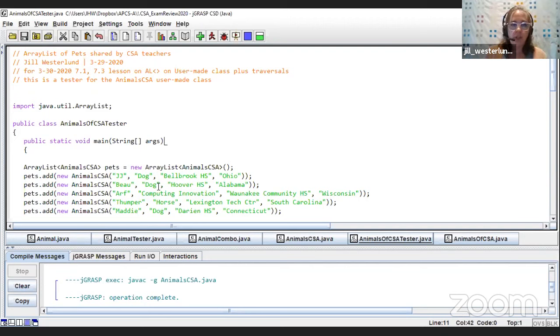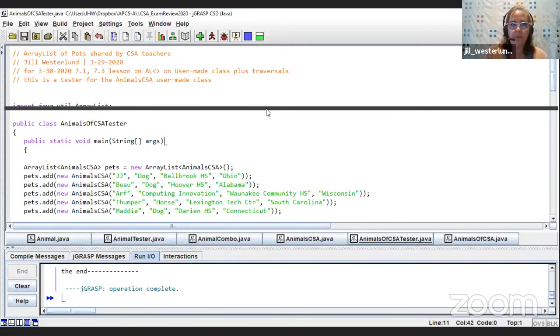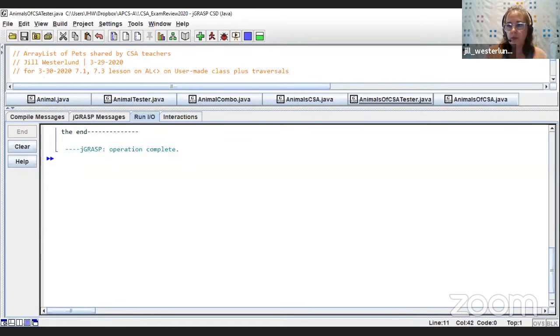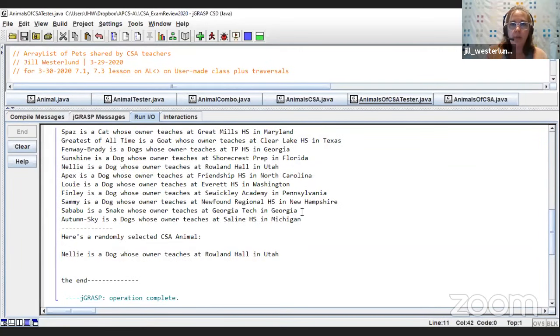So I don't need to change anything here. We could, but we don't need to. It's the same methods that you're already familiar with. I'm just going to be paranoid and save it again and compile it again. And now we're going to run it. And let's see who spits out and what our toString looks like today. So you see it changed all my outputs.